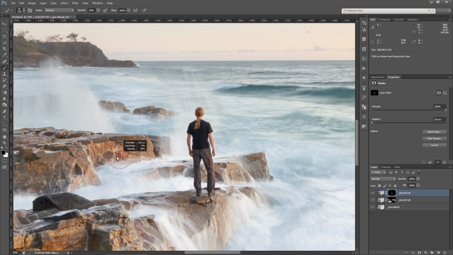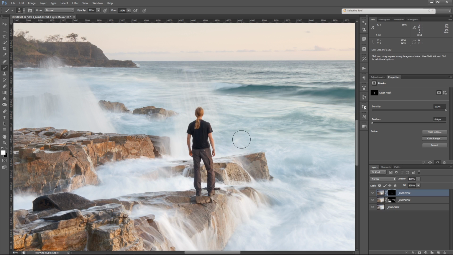And I can switch to black by hitting the X key and paint a little bit of the splashes back. So just trying to get a smooth transition here, but still making sure that I'm 100% in the frame.